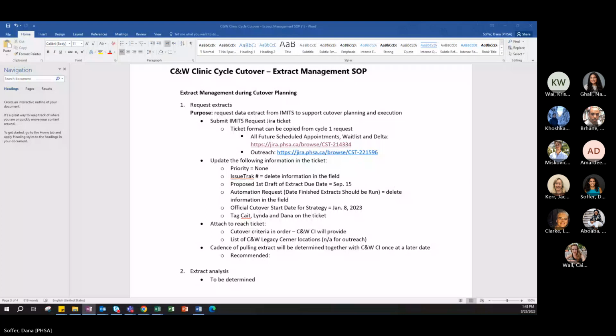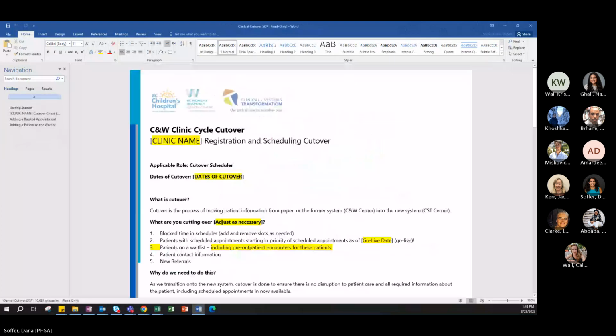Okay, super. Yeah, so what I've done is I've created an SOP template that can be used to populate for the clinics. I based it off of what we had last time and pulled it all together. This is for the book appointment and the wait list.